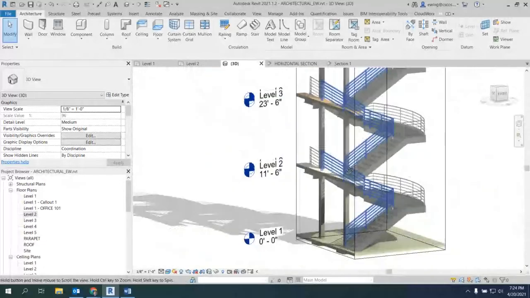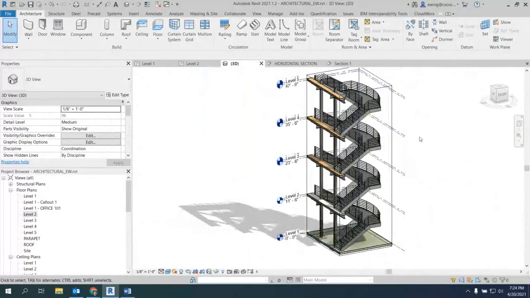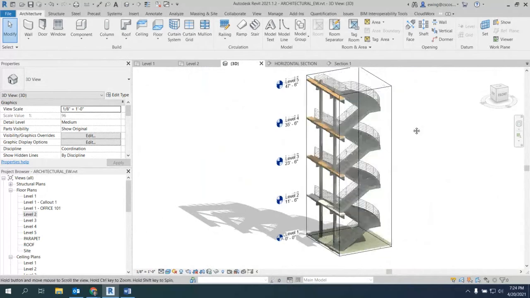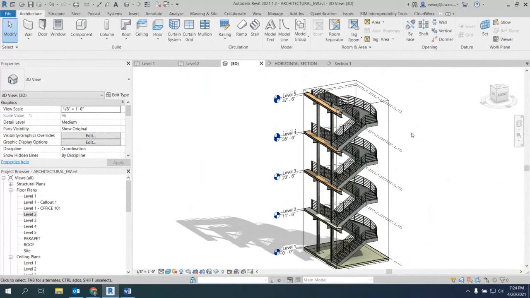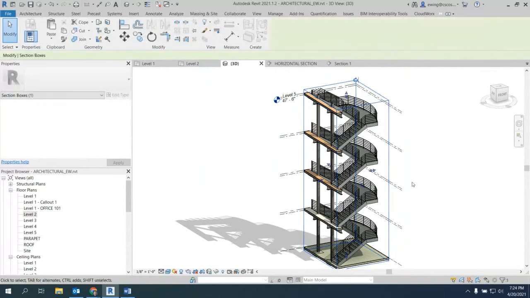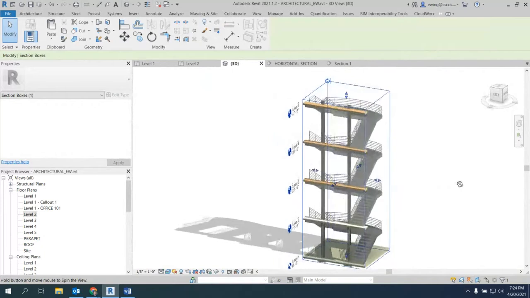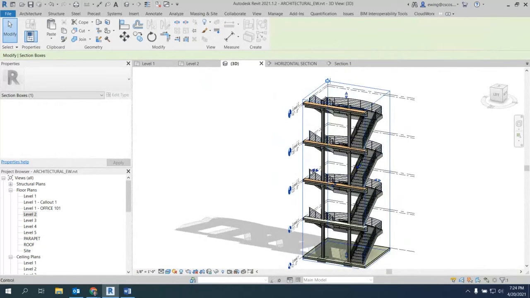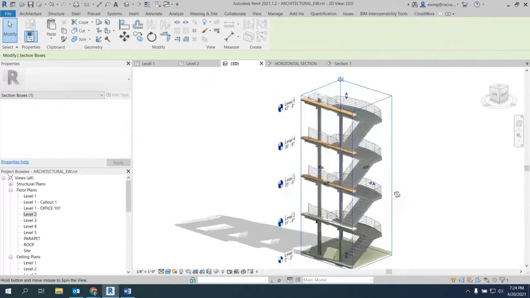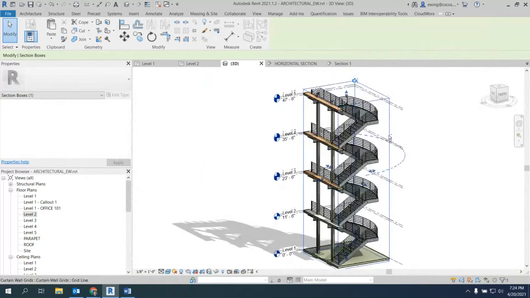Are there any questions on this? Did anyone not get it? Because we do have to make some adjustments to this, and it's a little bit tedious. Everyone's got it? Good. So what I want to do is I just want to select this box right here. So select this box, and notice that we've got these little grip arrows, and they're hard to find, and be careful when you stretch them because you could actually accidentally move your stairs.